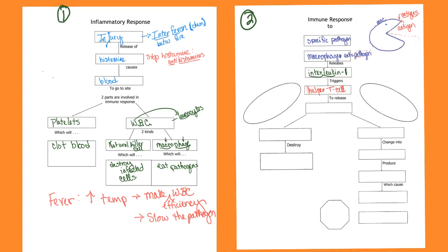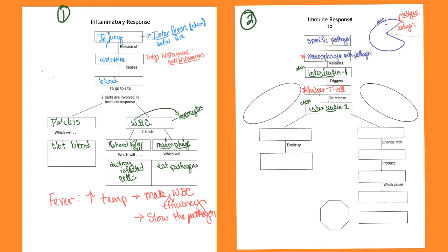is going to then release a chemical called interleukin 2. Inter meaning between, leuco meaning white, and it's number 2 because it's the second chemical. So I've identified some things here. This red one is a helper T cell. The blue one up here is a macrophage. Those are both cells. And these 2 green ones are chemicals that are released by cells that act as messages that allow the cells to be able to talk to each other.